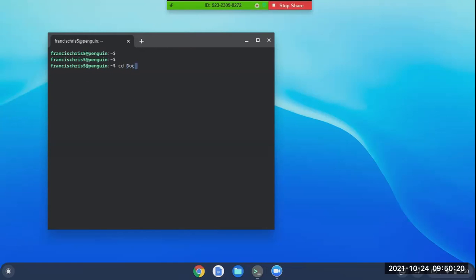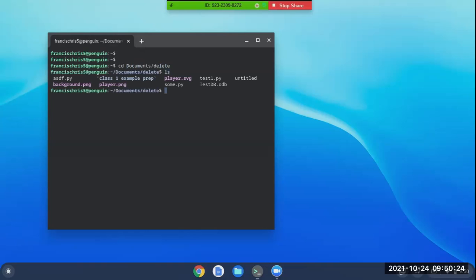Change to documents and the folder. There's the class 1 example prep, the files from the other day.